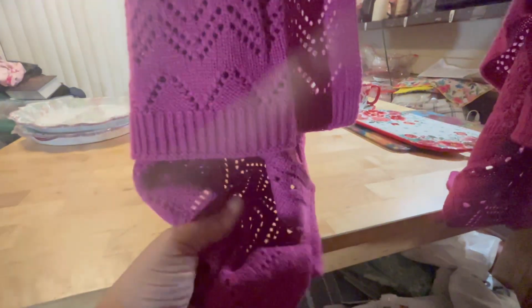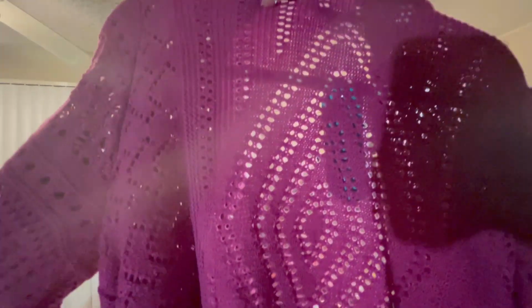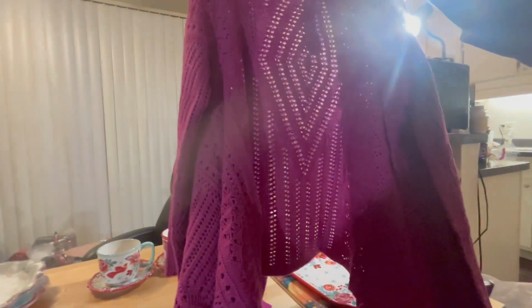So pretty. It's got the bell sleeves again. This is just like the other one, but it's pink, y'all. Look how well made this is. Y'all can see the handkerchief in the front hanging on each side. It's a little lifted in the back, so if you're wearing a nice little longer shirt, it's fine. Okay, and the crochet work is just beautiful. And then this has a layered diamond pattern in the back. For some reason, I just did not understand why this was only $18. So, I mean, cute with some jeans and boots, y'all.